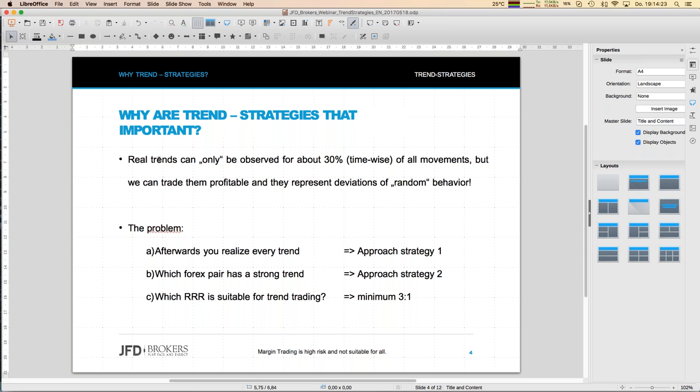It's not easy to have a good win rate with trend trading. And that already reflects in the number here. Only 30% of the time we are in a real trending behavior. That means we have to enter a couple of trades, and we have, unfortunately, to suffer sometimes being in the stop loss. On the other hand, if we are on the right side, then we need profits much higher than one R, one risk unit of our trade, because we have to compensate our other losses.